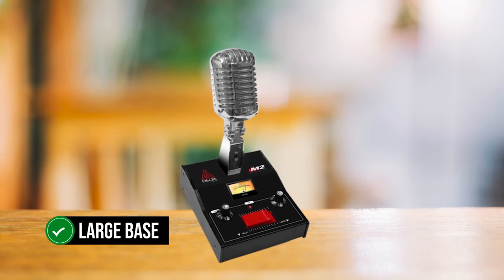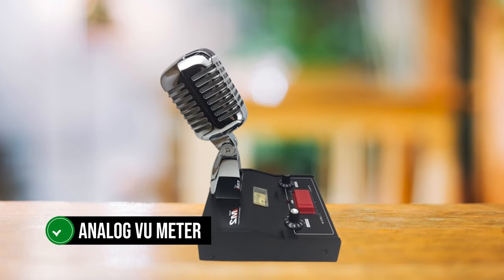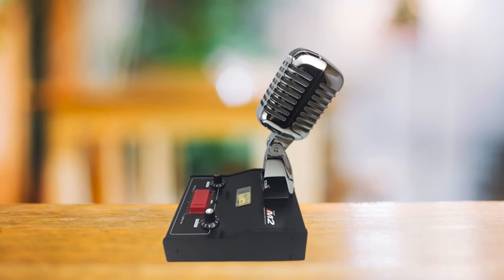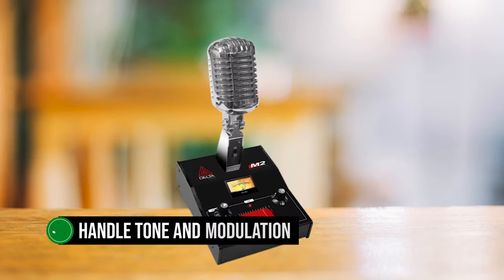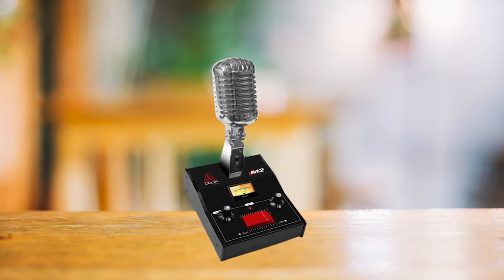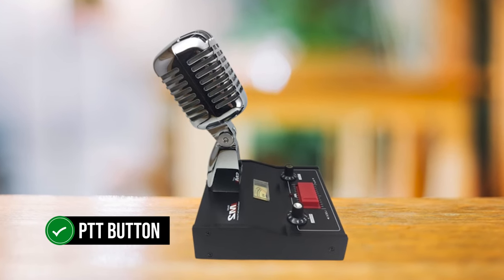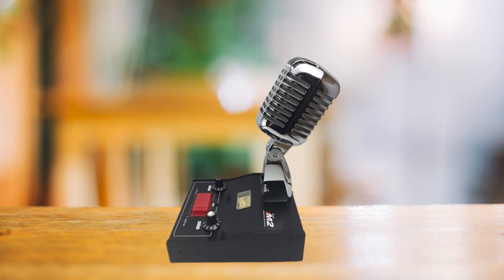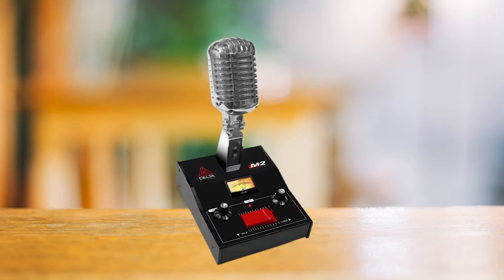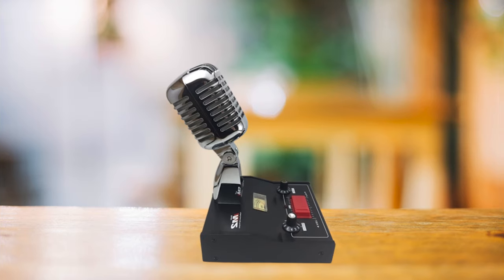Having a large base has its advantages — there's plenty of room for the electronics of the device or even modifications if you prefer. I like the analog VU meter on the base; it does a nice job representing the voice and signal from the microphone, though it would have been perfect if the meter was backlit. A little below the meter, you'll find two dials that handle tone and modulation for this power mic, and they're quite easy to adjust. A small LED between these two dials lights up when the microphone is transmitting audio. There's also the big red PTT button, which is rather large, has a nice visual impact, and feels good to use. You can press it and slide it into the lock position so the button stays keyed.